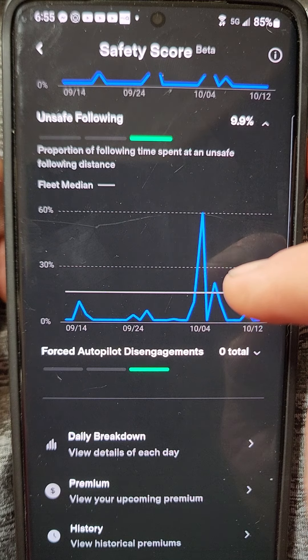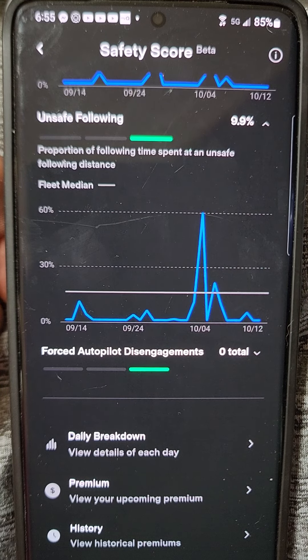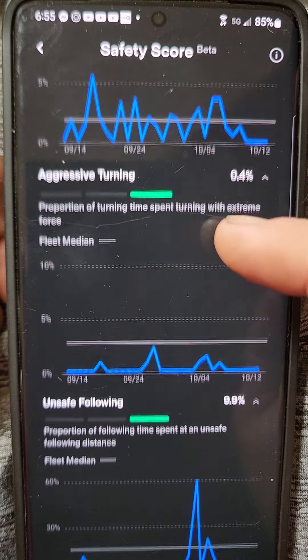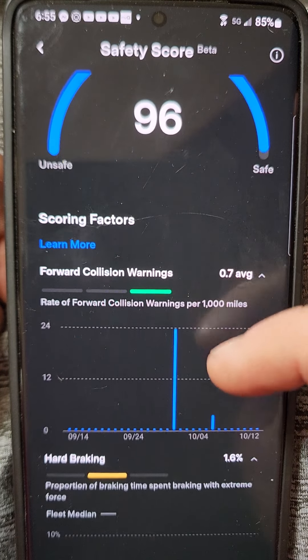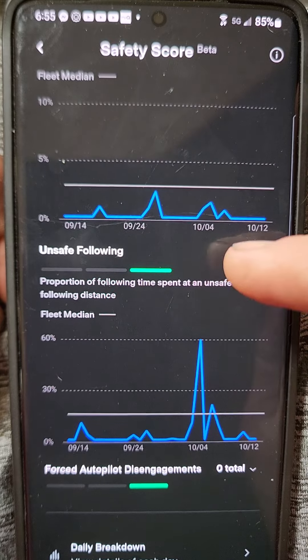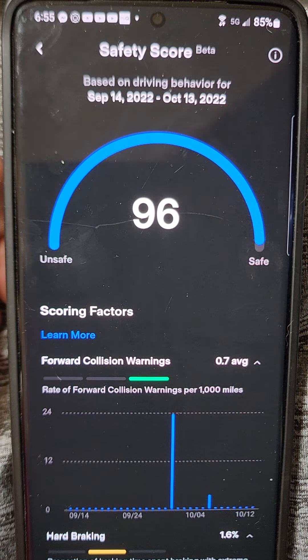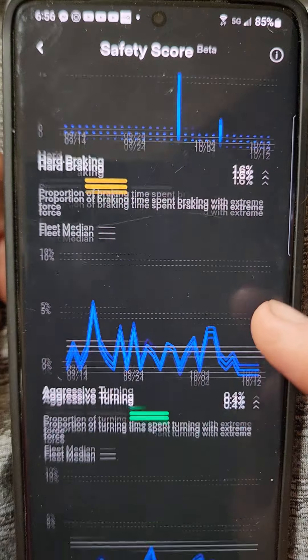There was traffic on I-75 North that was pretty bad at several spots, but fortunately I wasn't going south — there was a whole lot of traffic going back south, people going home. One last thing with the Tesla safety score: notice there's no characteristic for acceleration. I noted a long time ago when I was trying to get my full self-driving beta that acceleration does not impact your safety score. So have fun and accelerate as fast as you want.